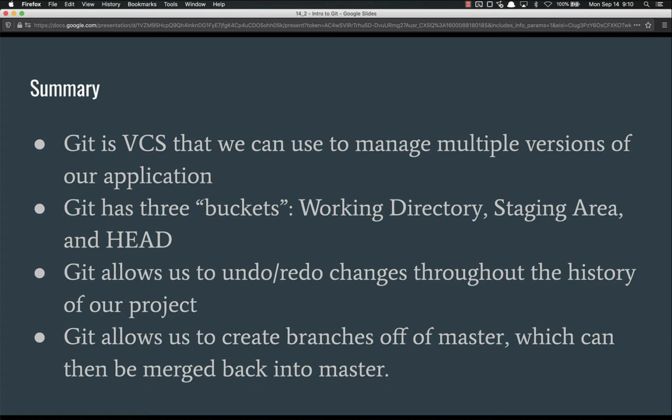I know this video was a little bit kind of theoretical. We're going to get to actually using Git in the very next video. We're going to talk about 4 of the major commands that we're going to use and that make up the vast majority of all Git usage. We're not going to get into branching, but we are going to get into creating and adding and making commits and things like that.